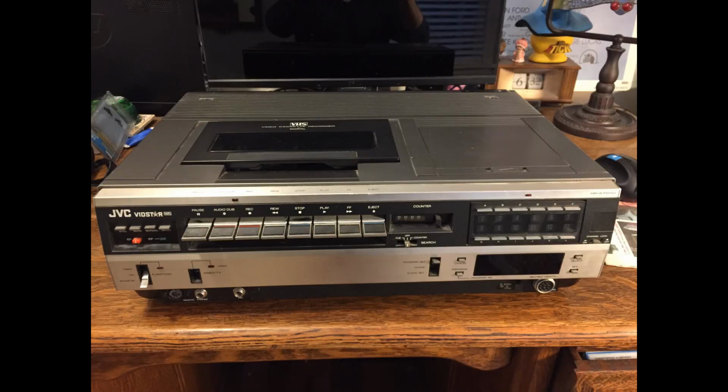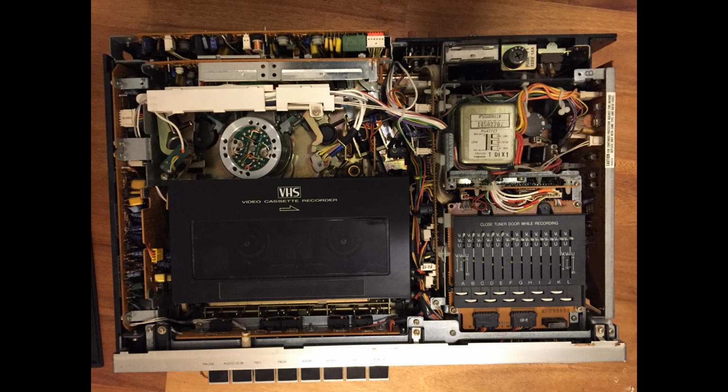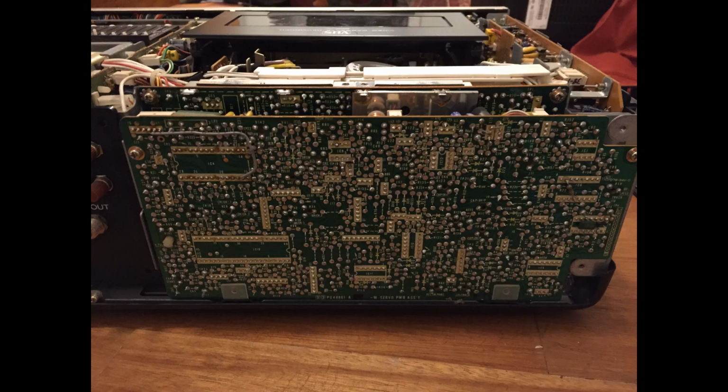Okay, so this is pretty much a geekish video for all you VCR fans out there. What we're looking at today is a JVC Vidstar from 1979. The model number on this unit is HR-6700U. Now, I just came across these photos. I am the owner of this VCR, and it does work, and it works very nicely.